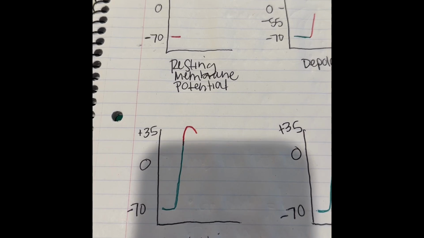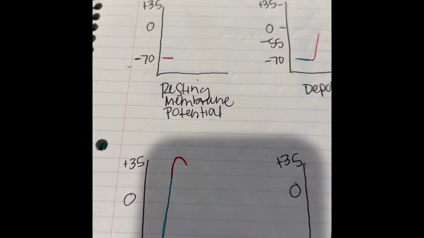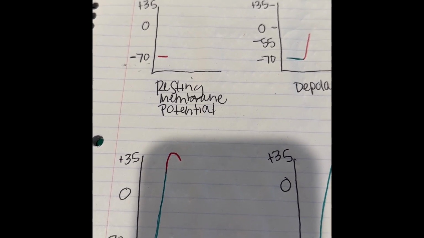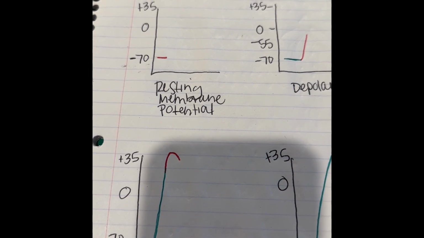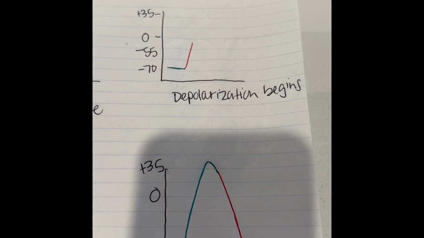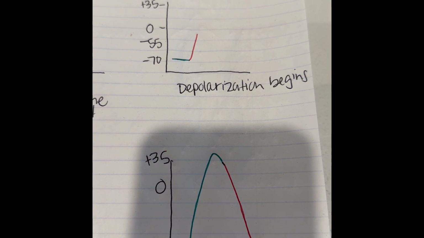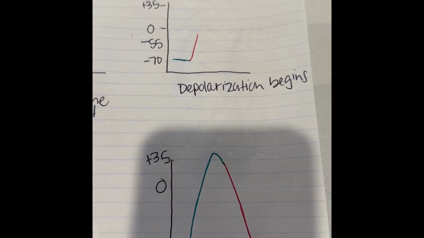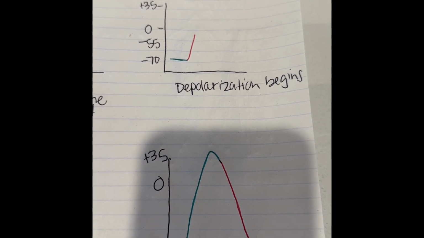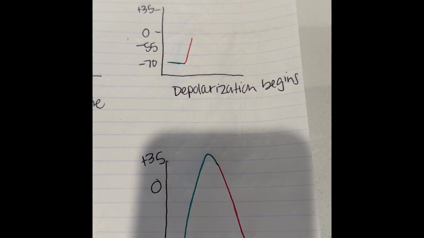So first step, we see the resting membrane potential, we're at negative 70 millivolts. Local potential at axon hillocks is strong enough to cause a current that depolarizes the membrane to a threshold value of negative 55 millivolts. So over here, depolarization begins when we get to the negative 55. Sodium gates at this point open, and sodium ions rapidly diffuse from the ECF to the ICF, causing the membrane potential to rapidly depolarize from minus 55 to 0 and then on to 35.